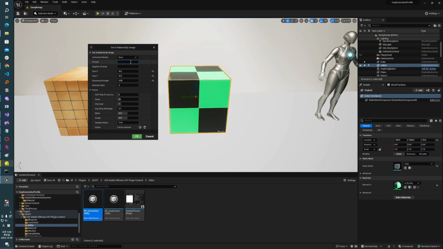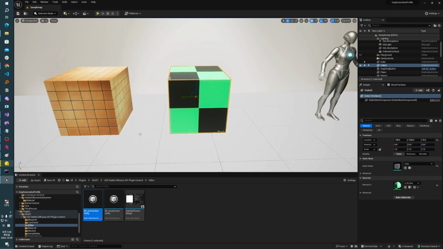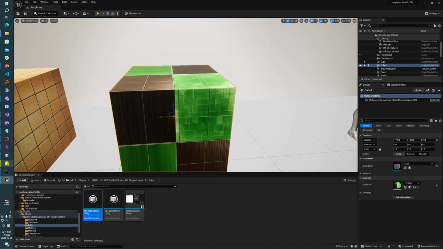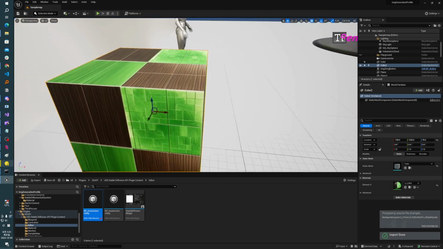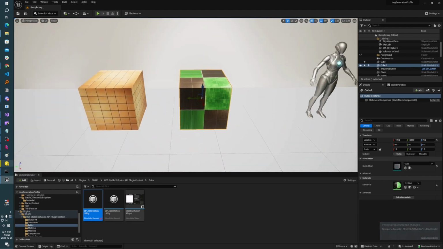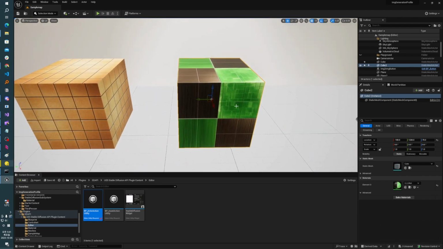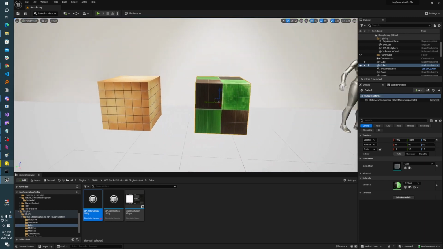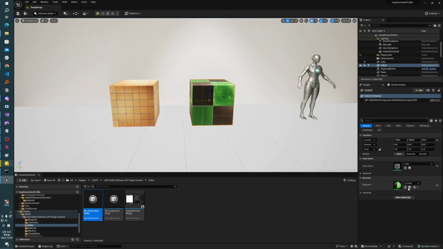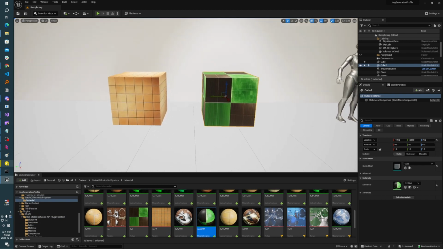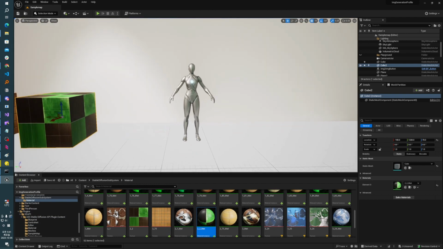Next, enter the same prompt as before, wood tile, and change a couple of parameters. Then press OK. You will see that a new image has been created based on the original image. This enhancement took the original green and black texture and refined it to make it look like tiles. This material is stored in the same folder you set as the output image path in the widget.